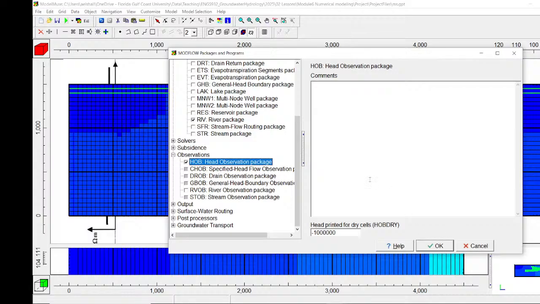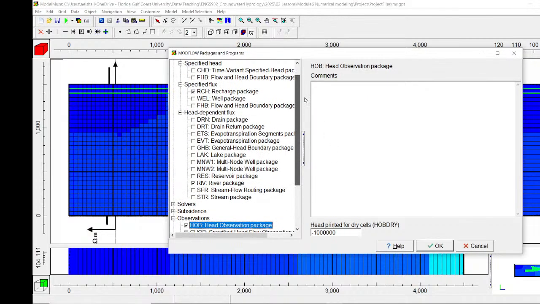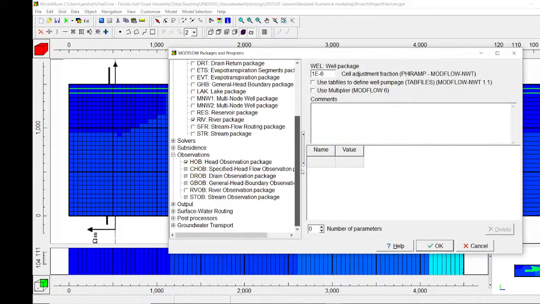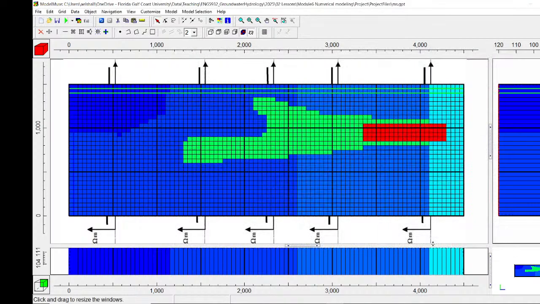And then, do we select the well now or is it not important? We can select it now also. Well package, yeah. I think we just selected them so that they will appear and we can input data to them. Okay, so we did this, and then we move to the next step.